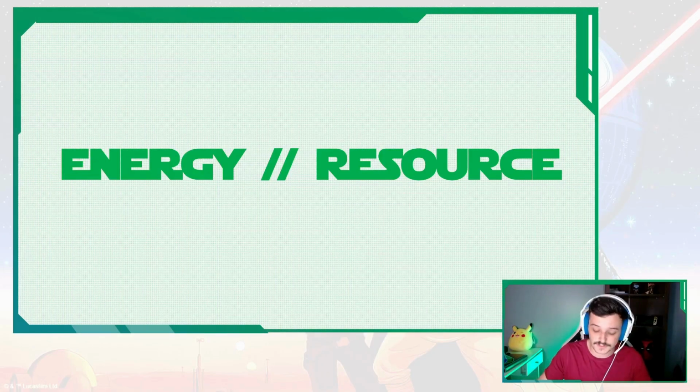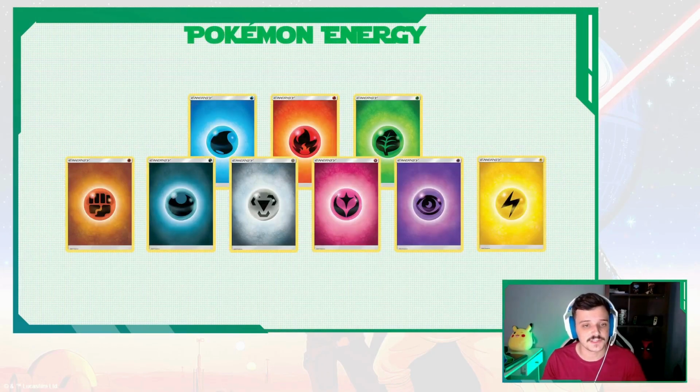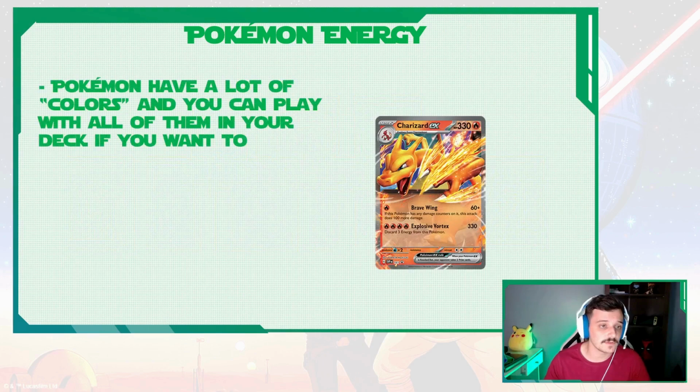So let's start with the energy and the resource. In Pokemon we have the energy, and as you can see here, the water, the fire, and the grass, and every energy that we have in the game for the types that we have in the game. And in Pokemon we have these colors, like red is for fire and something like that, and you can play with all of them in your deck if you want to.